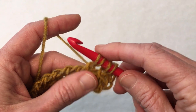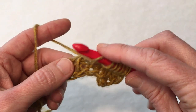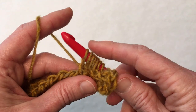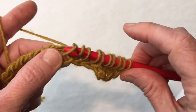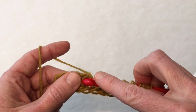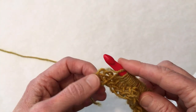Tunisian simple stitch, yarn over, Tunisian simple stitch, yarn over. And remember, the Tunisian simple stitch is going under that vertical bar, yarning over, and pull up a loop. We do a yarn over. We're just going to do this all the way to the end. And now we did our last yarn over.